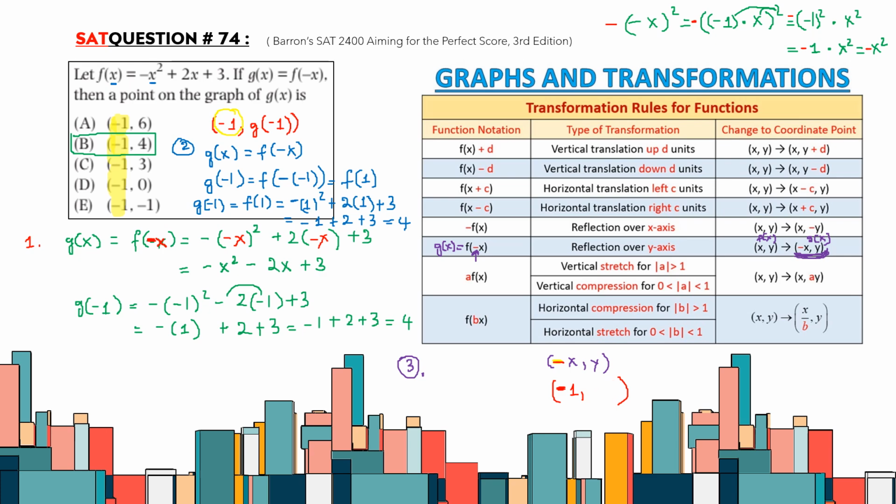Let's say g of -1, to make sure we are not confusing things. It is the same thing, but when you see that, you will figure out that we have negative here, negative here, negative here, so x equals 1. So on this side, x will be equal to 1, comma y, and this y is what we try to find. On this side, we say this is f of x, so y equals f of x, and we figure that out is f of 1. And f of 1 is the same thing as g of -1. You see how we use that fact right here, and then we find out right here.